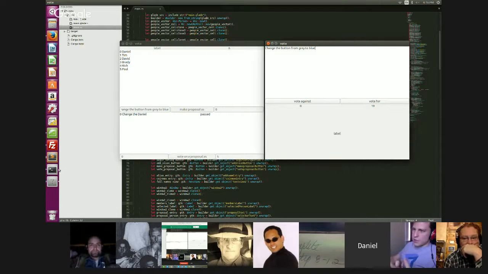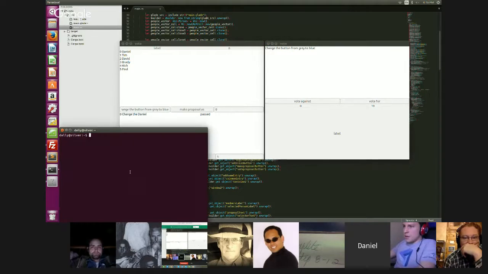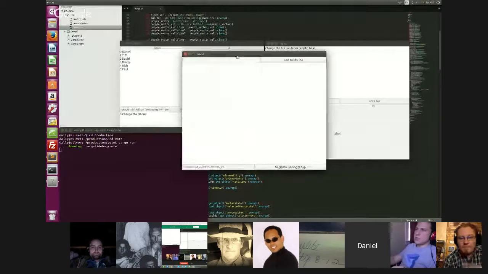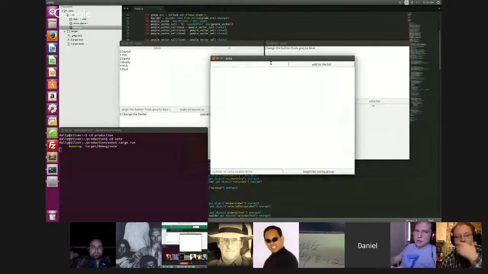So when we started up the app, I'll start it up again. When we started up the app, it's adding people to the list. And then we tell how many coins to distribute. In this case, we had six names we put into the list, and then the minimum number of coins is going to be 6 if there's 6 people. Right. And then there's a demand for a modulus of 0.